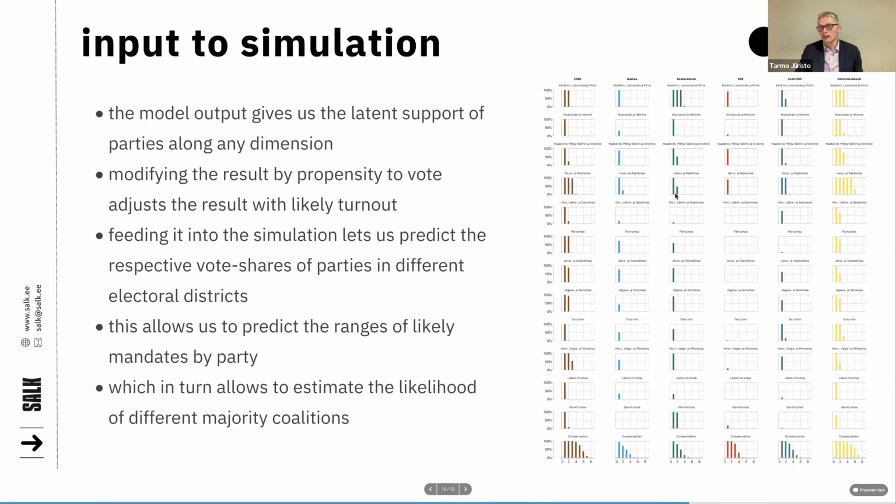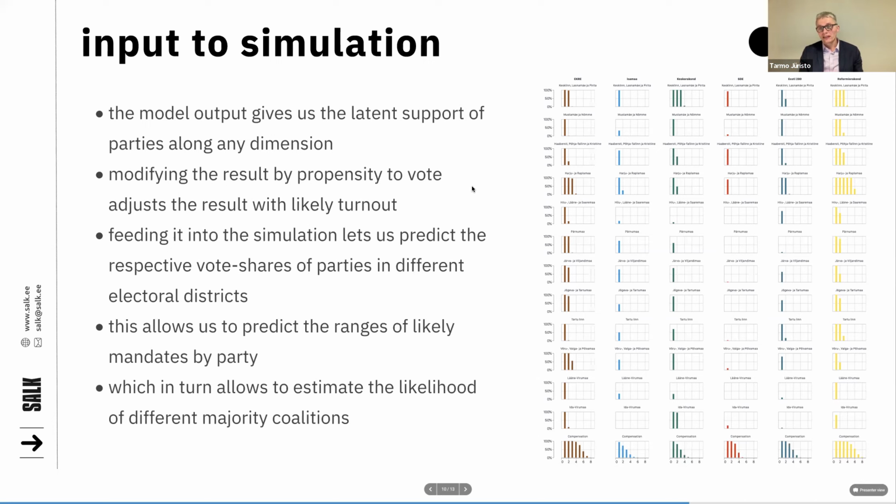For instance, Keskerakond has in Harju and Raplamaa 1 mandate, 1 sure mandate, sure in quote unquote, and then 1 mandate as a coin flip. So this is where you can probably, with a little bit of effort, improve significantly your chances, moving away from coin flip, getting closer to sure one. So that's how it can be actionable.